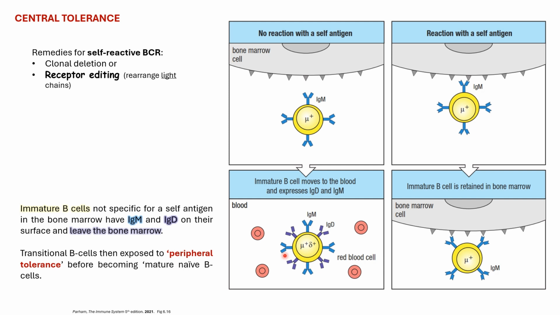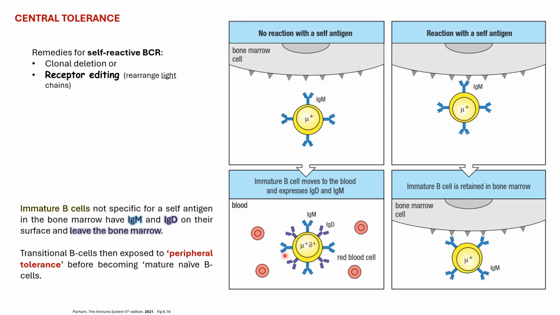Once the cell has passed this stage and enters the lymph nodes, then it's a mature B cell. That means it's all ready to go. But it's still naive. Naive means, in Arabic, savage, because it's never seen anything bad before. It's lived a very sheltered life with its mummy and daddy. It's only seen friendly self, and it's passed those checks. So it's still naive. It's not been exposed to antigens from pathogens.